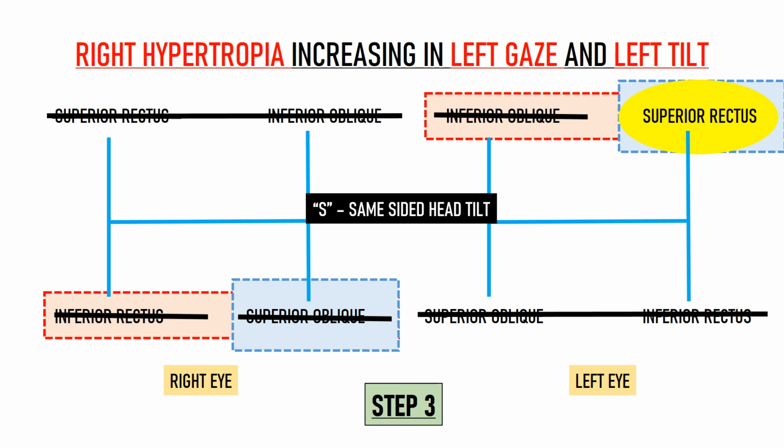So what are the conditions in which Parkes 3-step test would be inapplicable or invalid? Means we cannot perform Parkes 3-step test in these conditions. It will be inconclusive. First, in case of multiple cyclovertical muscle palsy, means two or more muscles are affected. Remember that I am talking about cyclovertical muscles. If the horizontal recti are paralyzed, then Parkes 3-step test can be performed, provided only one cyclovertical muscle is involved.